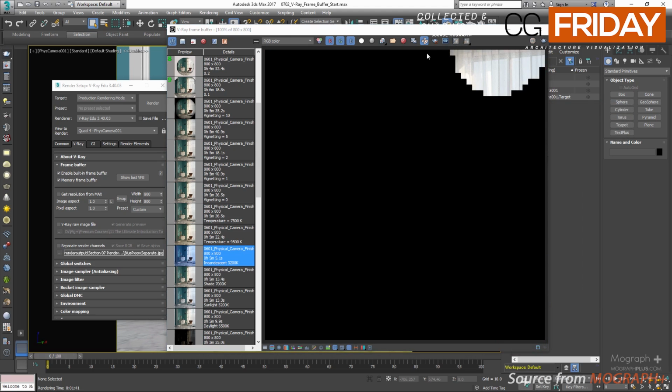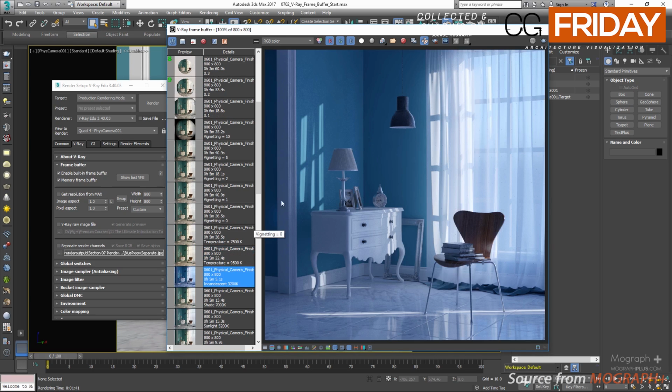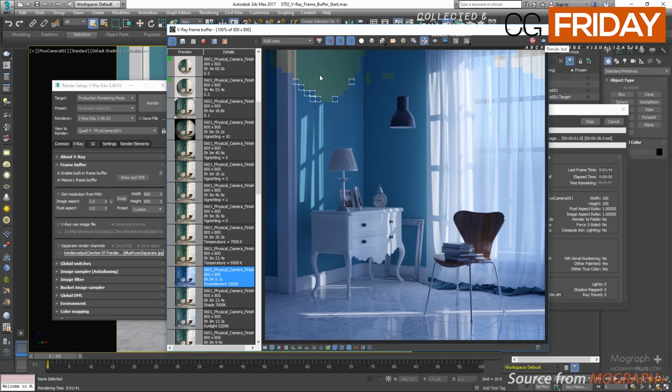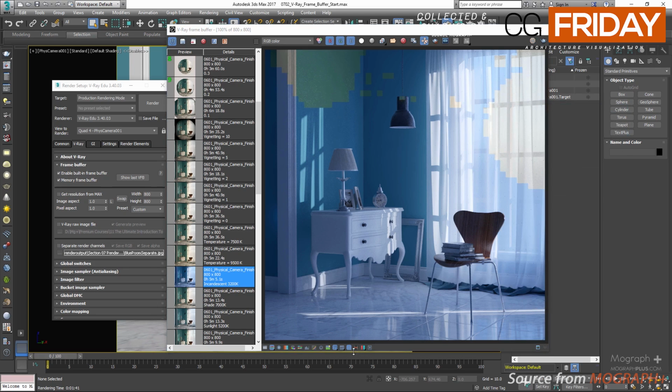The next thing I want to talk about is the history window, which you can enable using this show virtual frame buffer history window. The V-Ray virtual frame buffer allows the user to keep a history of previously rendered images, which is extremely useful. First, you need to enable history using this button.